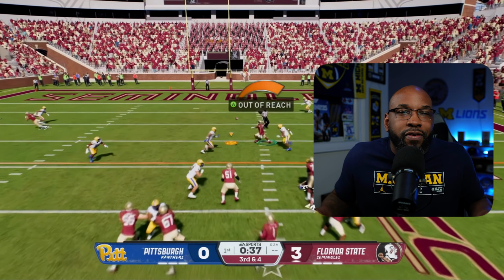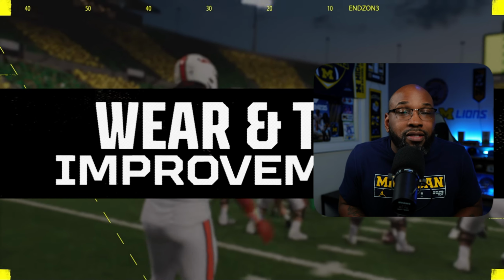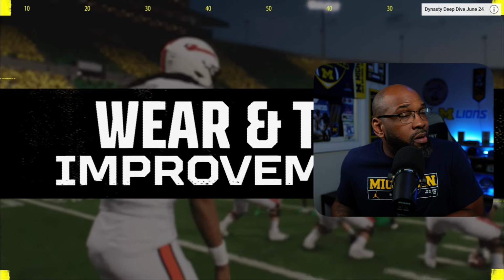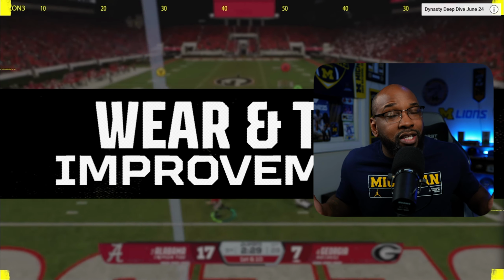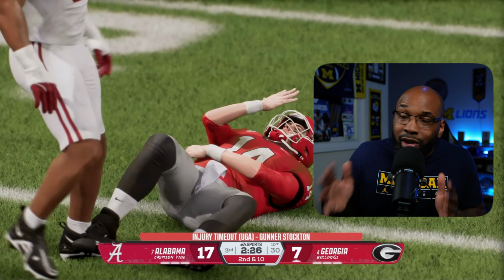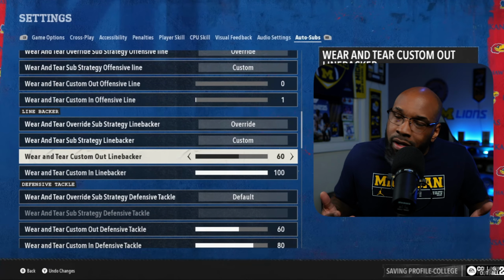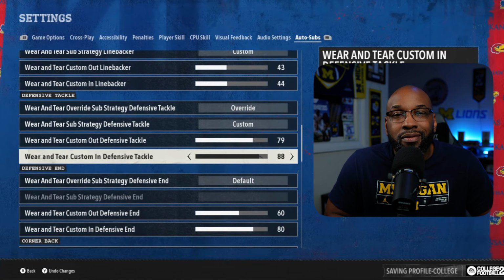Now, granted, home field advantage is probably going to be for your dynasty guys, because I have yet to see them have home field advantage when it comes to playing online. So for my dynasty users, which I am, because I got a dope league I'm playing in, I'll let y'all know that later on, we're going to have it a little hard when it comes to kicking the ball. So let me know, what do you think?